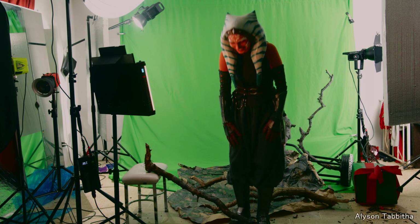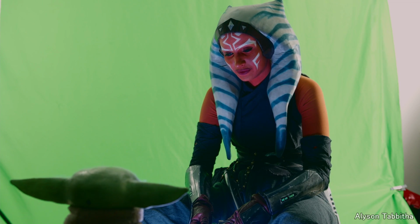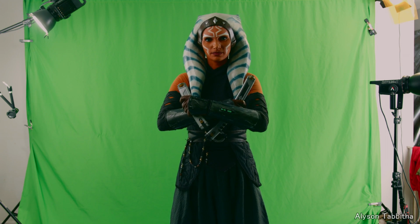I also made this quick undershirt in an orange color that matches Ahsoka's alien skin tone, so I didn't have to apply body paint every time I wore this costume.